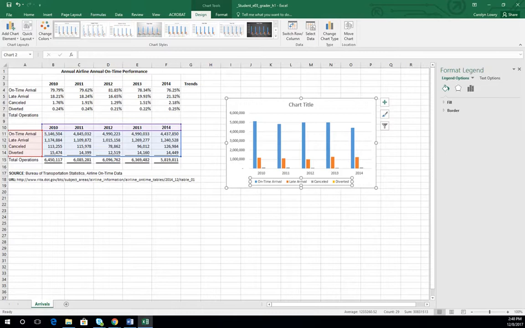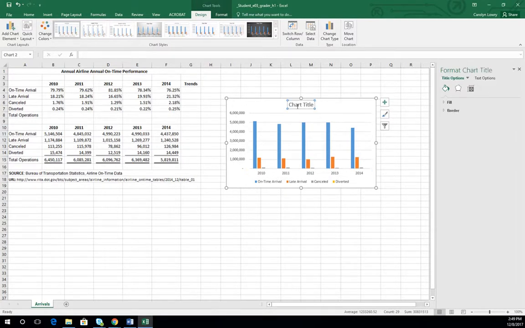So we've got the legend down here. We've got our value axis. We've got our category axis. Value axis and category axis don't always have to be horizontal or vertical. We can tell this is a value axis because it is values. And this is the category axis, the years, which is the categories which refer to those values.